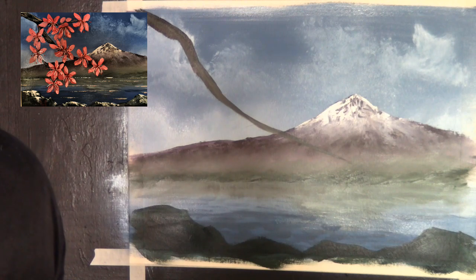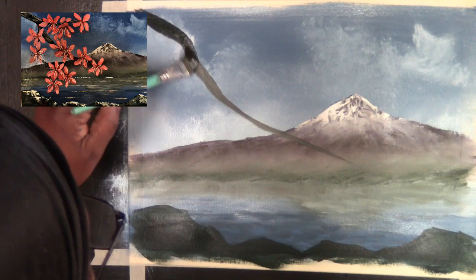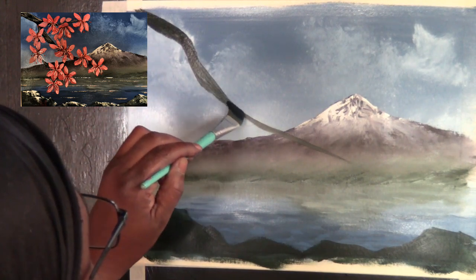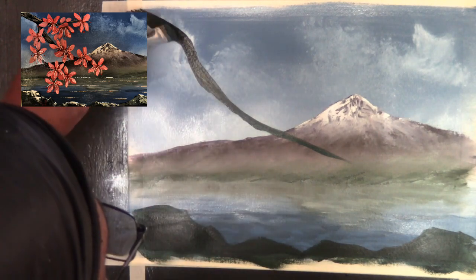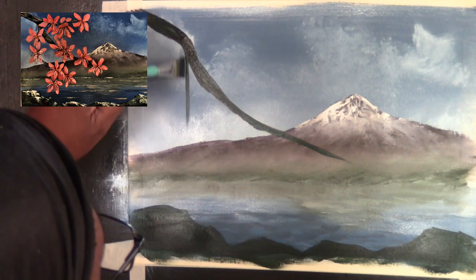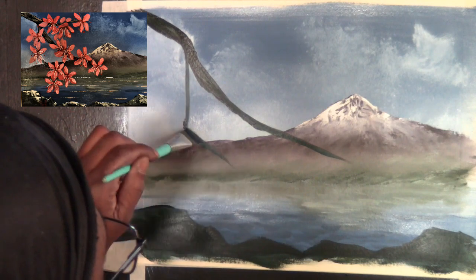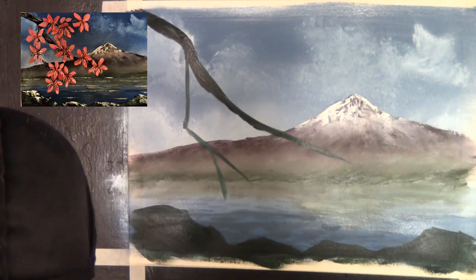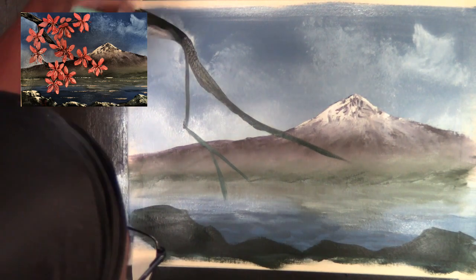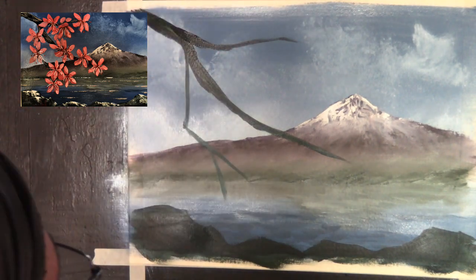I'm just adding a little more phthalo blue to the brown. I need it fairly dark there, because you want this guy to be in the foreground, so he has to be fairly dark. I don't traditionally use pitch black, but I will get a color as close as I can to it. There, that will work fine, what I just did. Okay, then I'll take a smaller one, just like this. Put a little notch right there. And bring him down like that, and one like that. Of course, I can add some water to make it flow a little bit better, but I don't feel that's necessary. Put one right here, just like that, and have him come down. I think that's about all I need really for that.